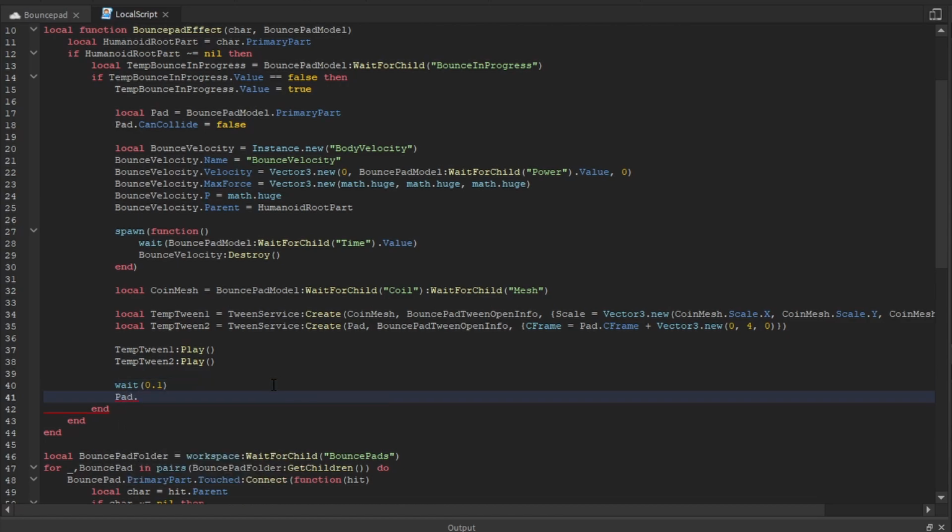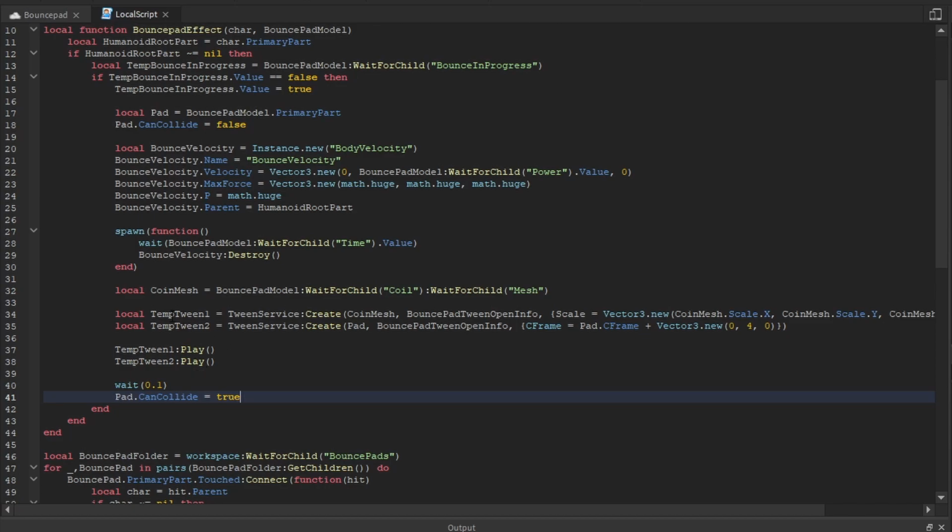After then 0.1 seconds, let's change the can collide of the pad to be true, so you can hit it again. Basically the only reason why we change the can collide to false is to remove that awkward glitch where the pad touches the player due to the tweens after they are given.